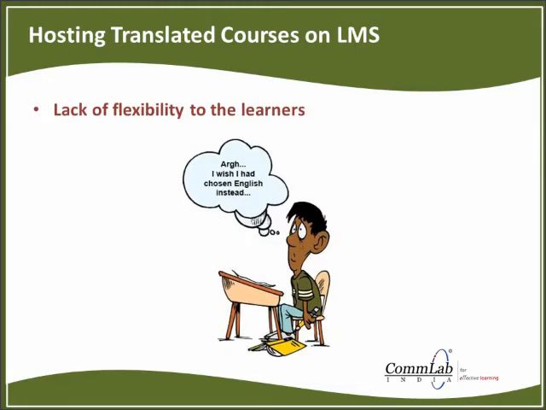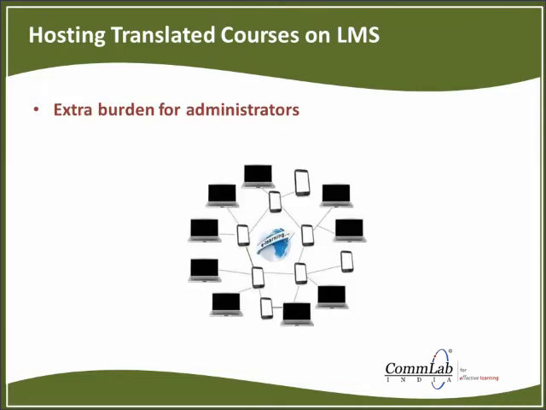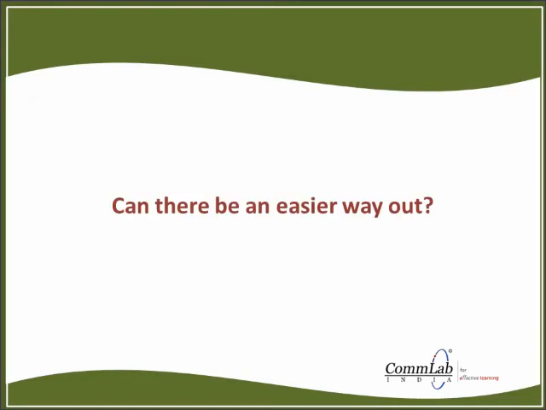Learners get access to the course in the language they register. If learners need to access the course in another language, they have to search for the respective course, and complete the registration from the LMS afresh. The administrator, on the other hand, will have to reassign the course with a new access. If it is 1 or 2 users, it may still be feasible, but imagine the amount of extra burden the administrator has to endure if there are multiple requests. Can there be an easier way out?